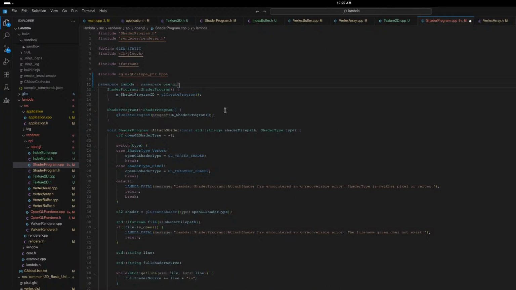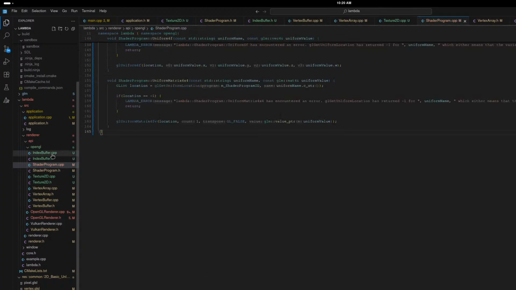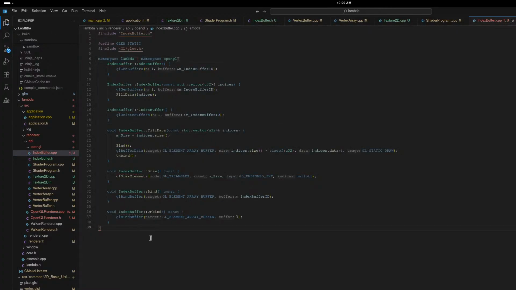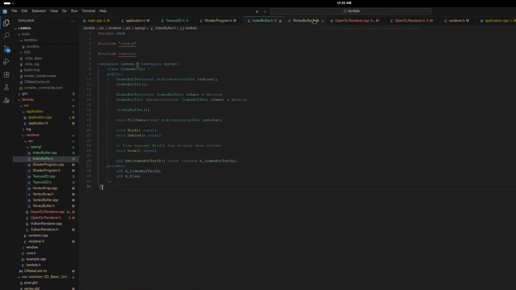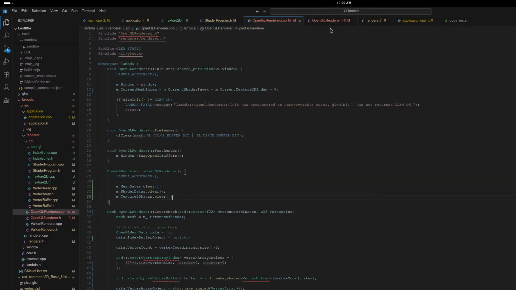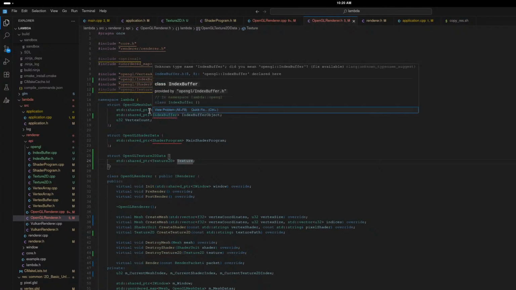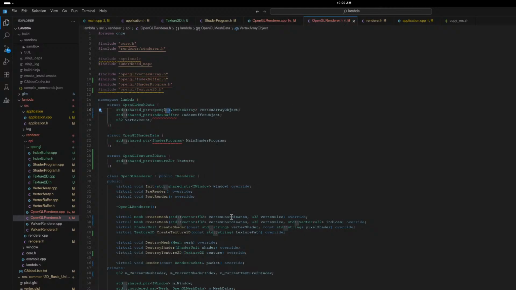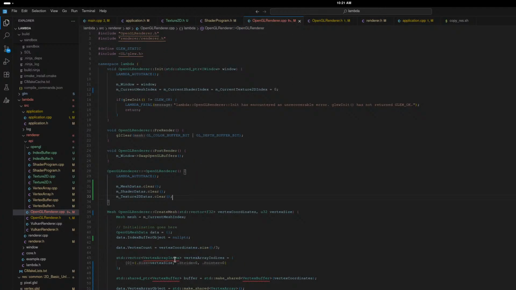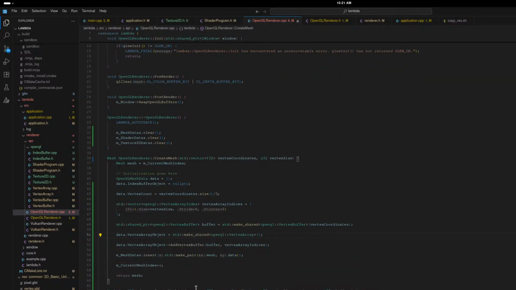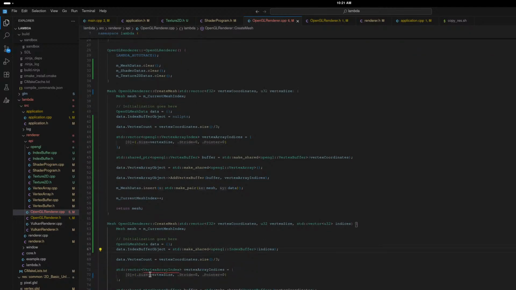Come on. This is a big file. Better do this now than later, right? That fixes it for these parts, but now OpenGL render is gonna have a bunch of errors. But that's fine. I'll just say OpenGL. Now everything reads out like a book. Perfect. It's honestly clear at this point. And I'm just not going to use that namespace because it's going to cause problems.